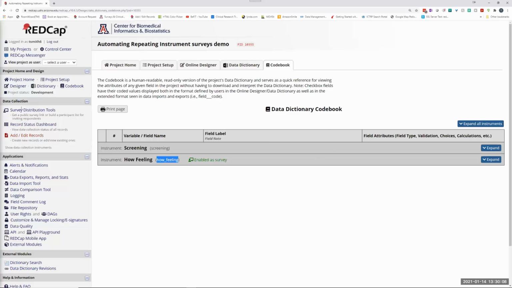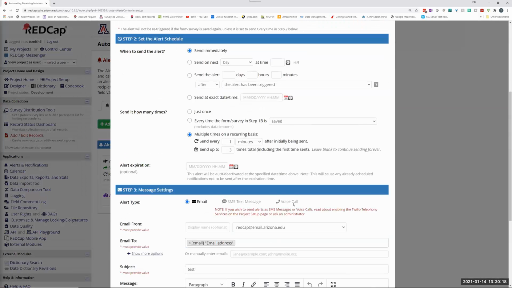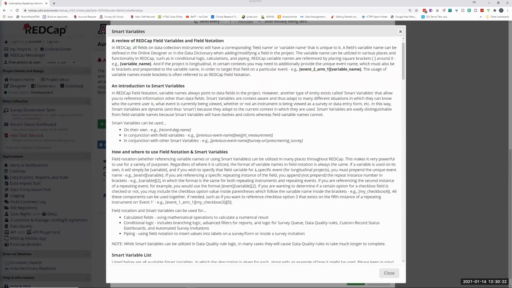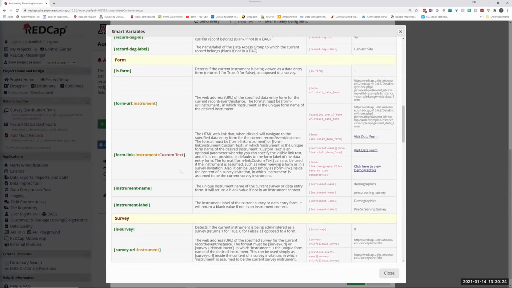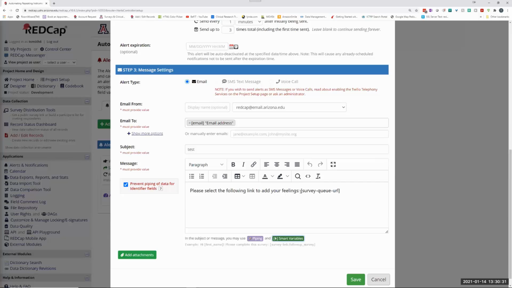So when you do your alert and notification, make sure that you use the smart variable designation that looks like this. We'll stick that in there.